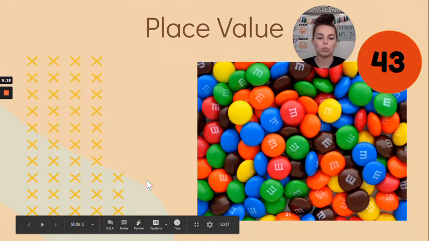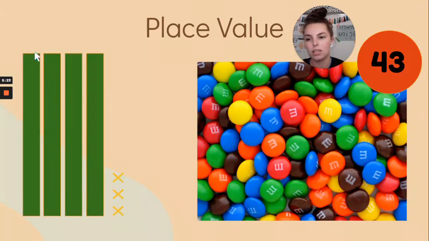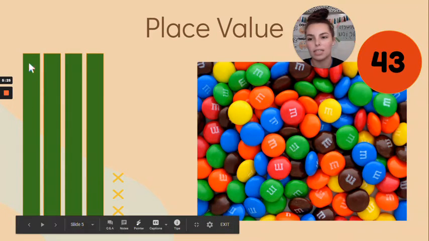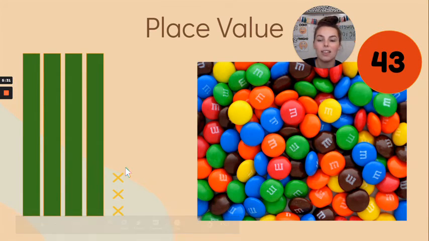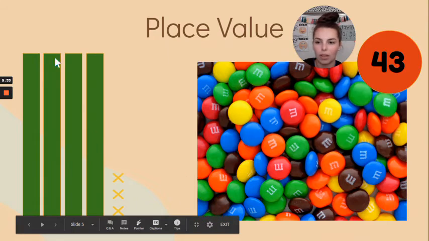Every time you get to a group of 10, we stack them up and then we draw just a long stick. And this stick means a group of 10. And I like to keep them different colors. That way we can know for sure. So my sticks are groups of 10. My X's are just ones.